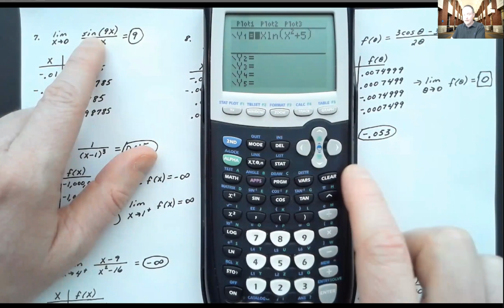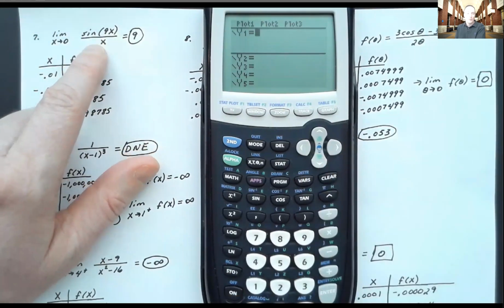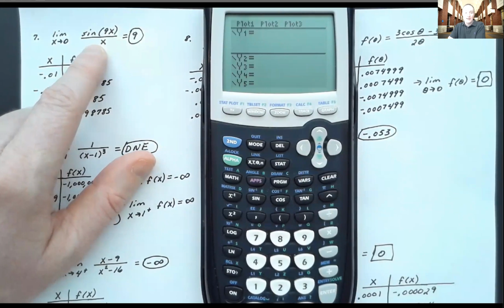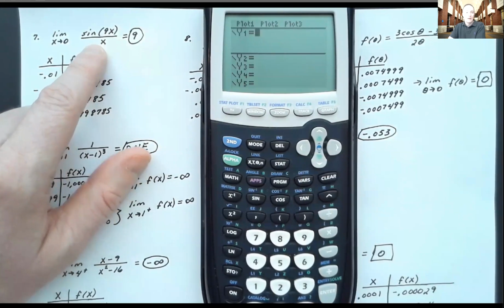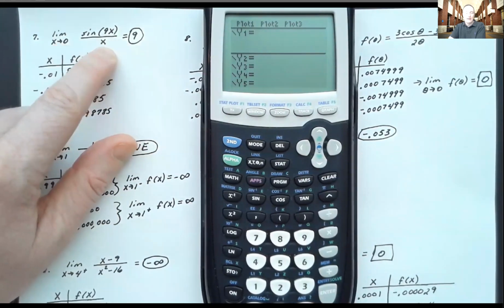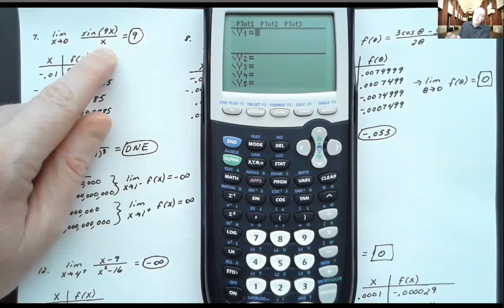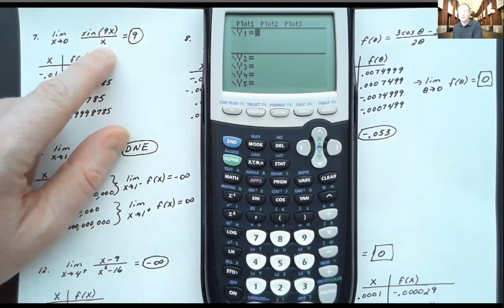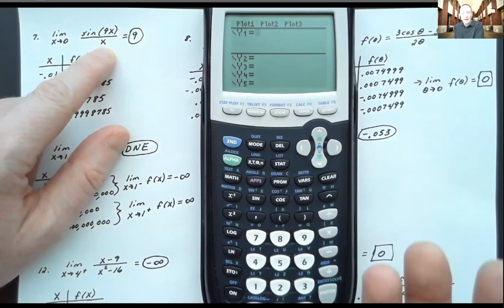I go back to y equals, and I'll say, okay, well, I'm trying to find out what happens as x approaches 0, the sine of 9x over x. All right, so I know that it's undefined at 0 because dividing by 0 into anything is undefined. This is sine of 0 over 0, which is 0 over 0, undefined. Well, even though the function is undefined at 0, the limit's just asking, well, what's happening as you're approaching 0 from the right and left?